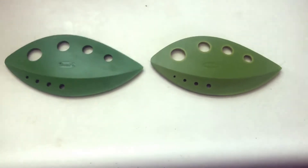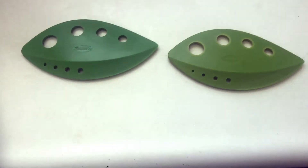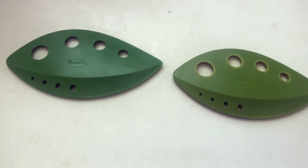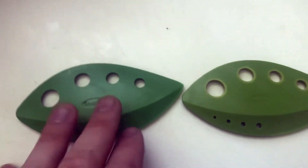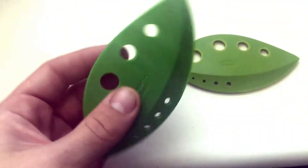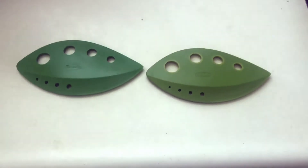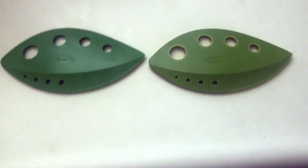One of the cool things and kind of why I got this is that it just looks like a little leaf, which is pretty cute and fun to have in the kitchen. It almost makes cooking more enjoyable because it's such a fun little thing. You pretty much see it and know exactly what it's for — I've had friends come over who aren't chefs and they see it and say 'okay, I get it.' Very self-explanatory and easy to figure out.